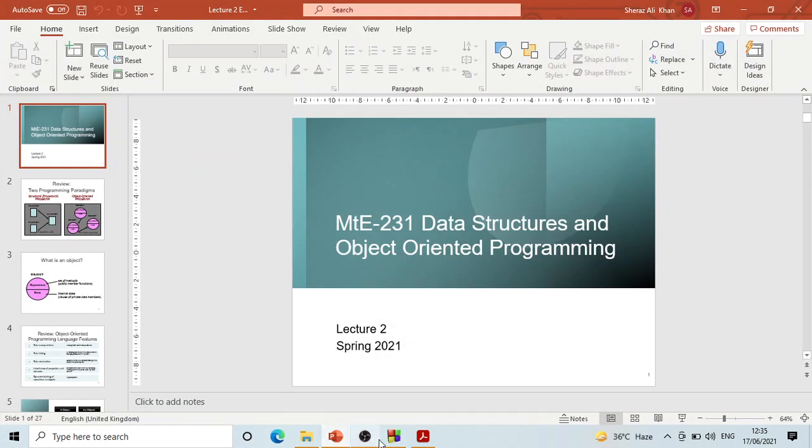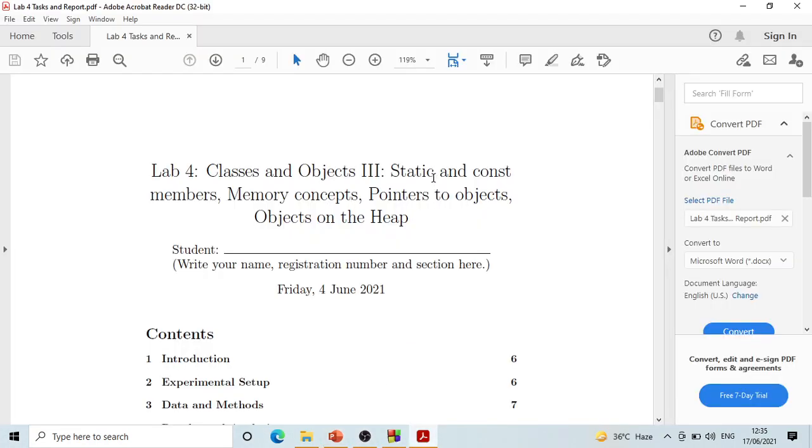Acha, so we will talk about static data members and const members. ठीक है? I hope you have heard about const keyword as well. Maybe आपने const float pi नाम का variable कभी programming में use किया या declare किया हो. So when you declare a variable to be const, that means that variable cannot be changed after you initialize it. When you declare it, you have to initialize it, and after that you cannot change it. That is what const means.